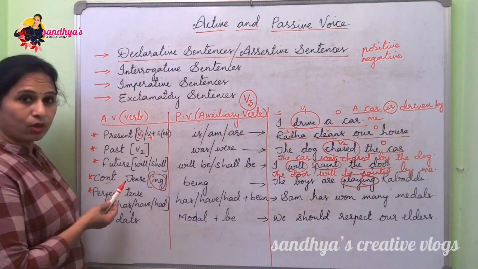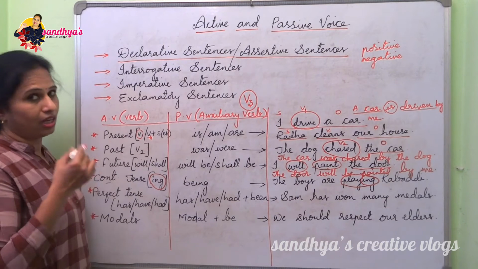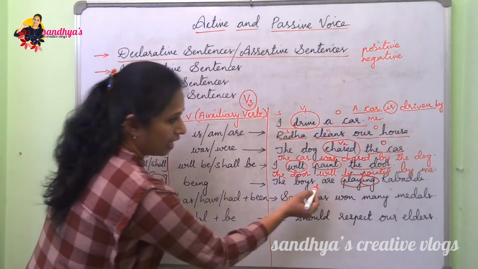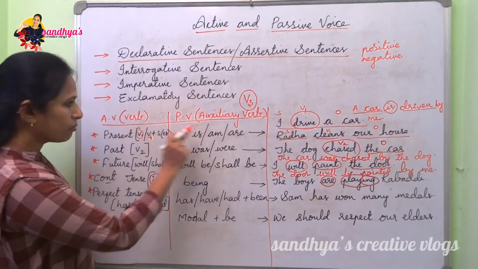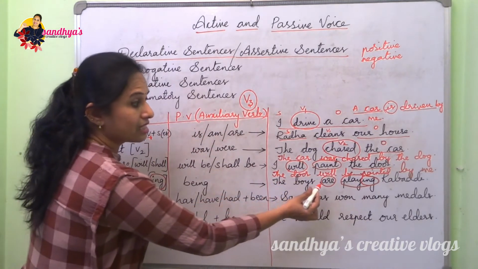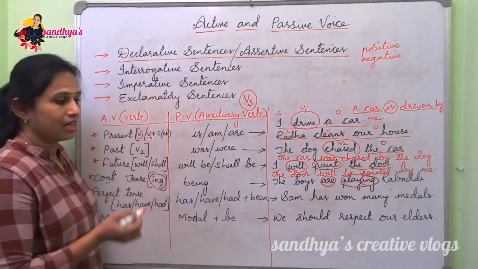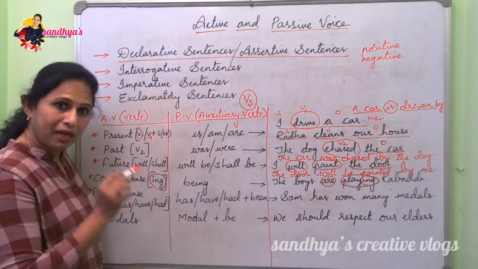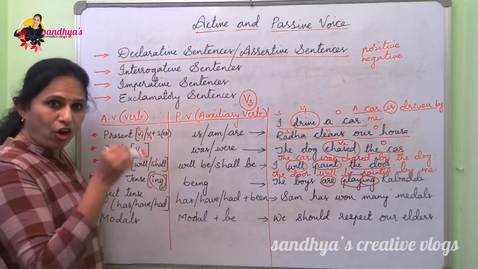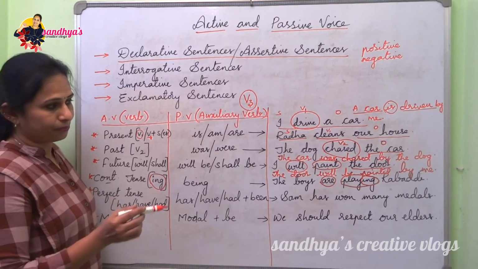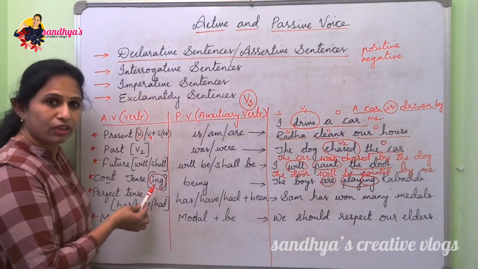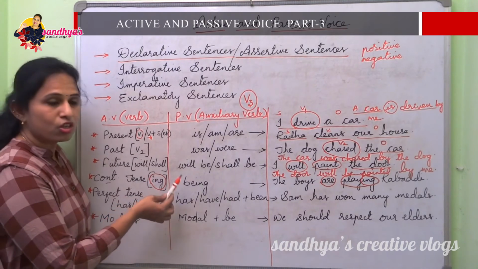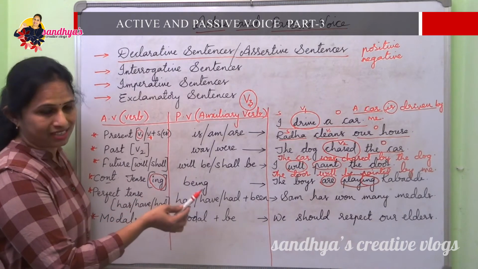Now you need to check whether that is present continuous or past continuous. Have a look here. Are. Are can be seen only in present tense. That means the sentence is given in present continuous. Sometimes it will be given even in past continuous. So accordingly you are supposed to change the answer. Write the answer in passive voice. Now whenever you see ing form in the sentence, you are supposed to use being in the passive voice.